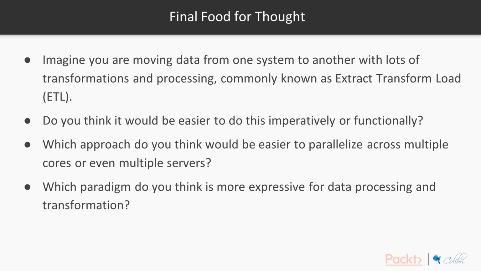Do you think it would be easier to do this imperatively, using loops and lots of conditions and state variables, or functionally? And which approach do you think would be easier to parallelize across multiple cores, or perhaps even multiple servers? Which paradigm do you think is more expressive for data processing and transformation? Now, I'm going to leave those thoughts with you.